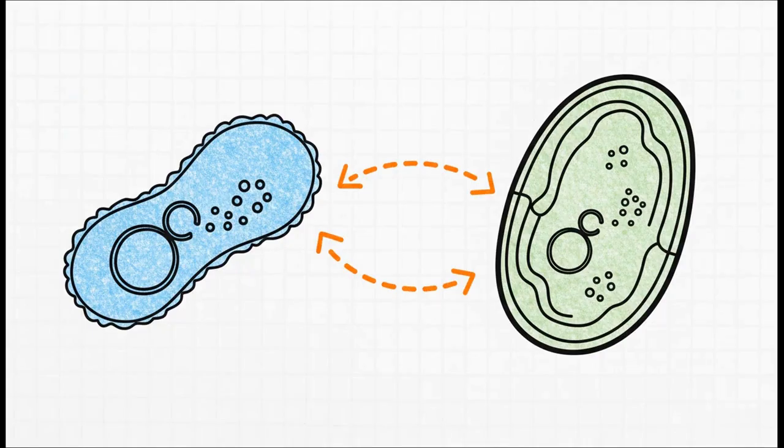And the proof for this wild idea? It's sitting right there inside the clues we found earlier. Remember that weird little fact? The DNA in mitochondria is circular, just like in bacteria. Their ribosomes are bacterial-style ribosomes, completely different from the ones in the rest of the cell. The exact same evidence exists for chloroplasts in plant cells. It's a living fossil record of a partnership that completely changed the course of life on Earth.